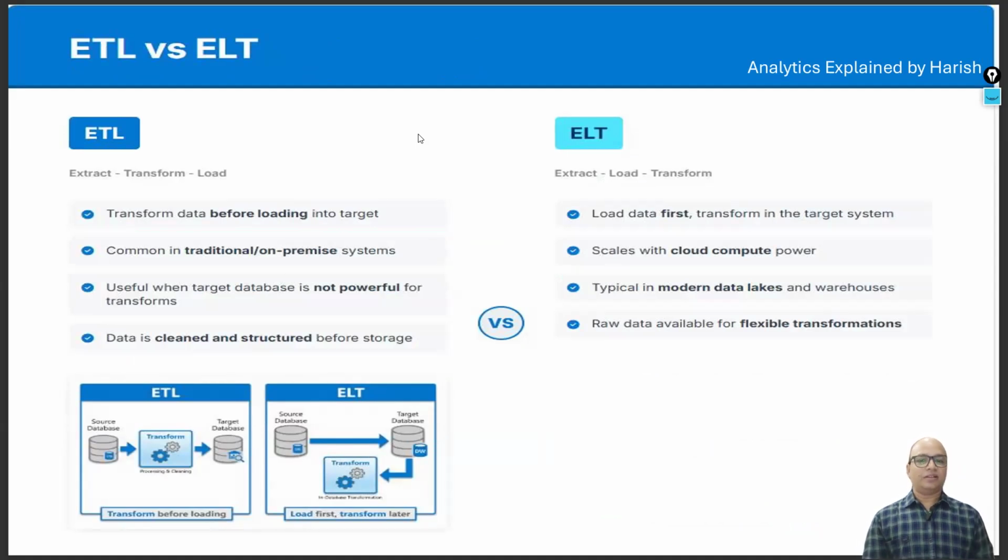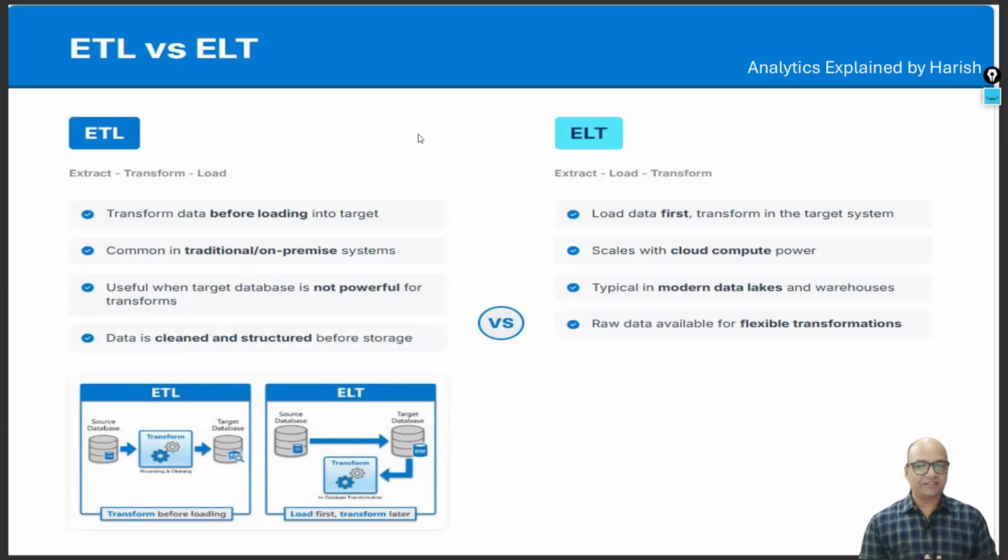Okay. So guys, now coming towards a very good topic, that is ETL versus ELT. Can anybody just say in your own words, what is ETL? You have heard before, right? Yes, ETL: extract, transform, load. Exactly. And what is ELT? Extract, load, and then transform. Exactly. That is also written on the screen, guys. So that's very easy, right?